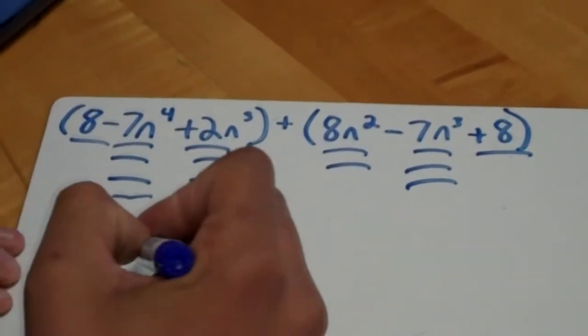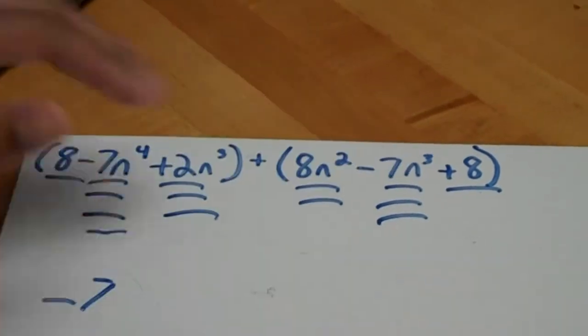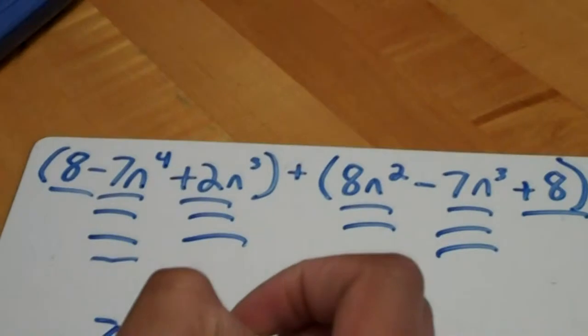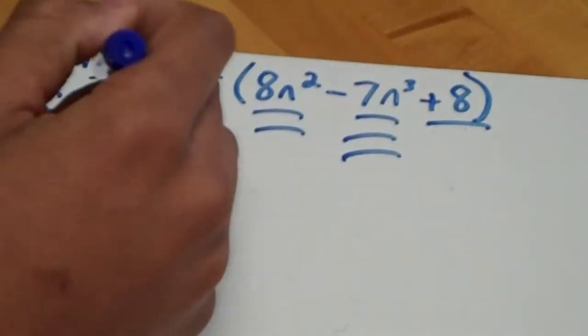First, what we're going to do is just bring this down, because there's nothing to combine it with in this problem. And then we're going to add these two up.